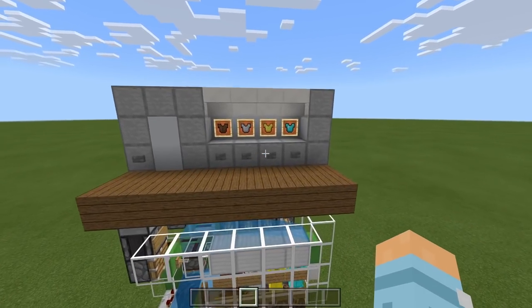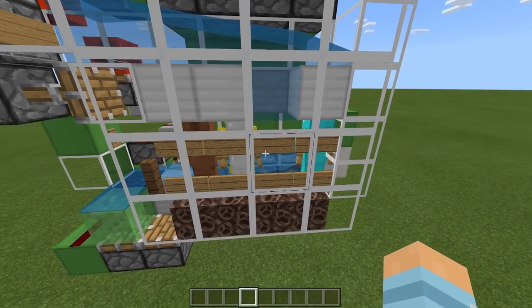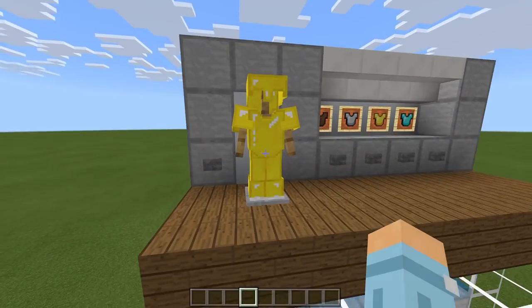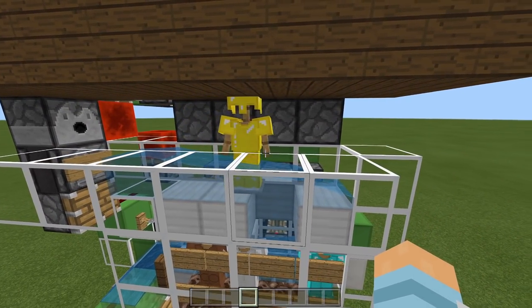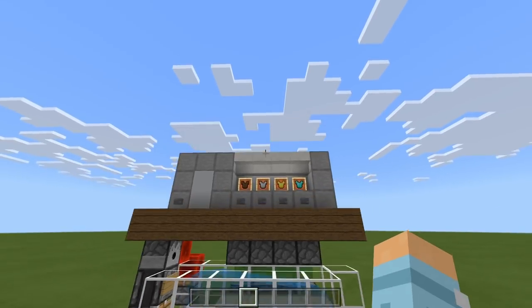It's really, really simple. When I choose this gold one here, when I press this button, you can see this gold armor makes its way along this water down to the slime block, gets launched up through the floor. Then, when I press this button to reset it, it drops down, goes along here, goes back into its slot, and the thing resets. It's really, really simple.